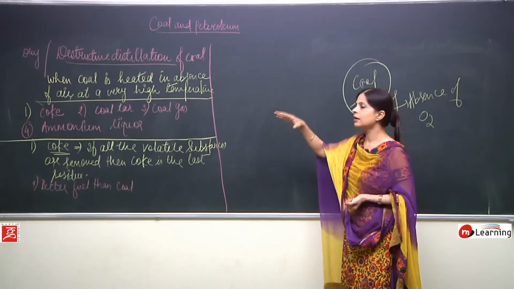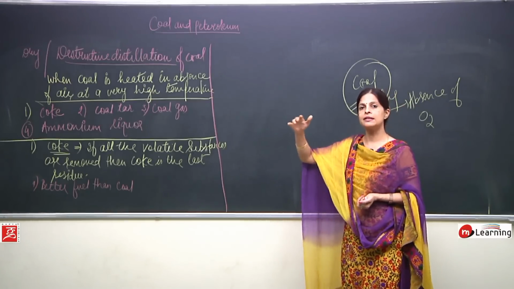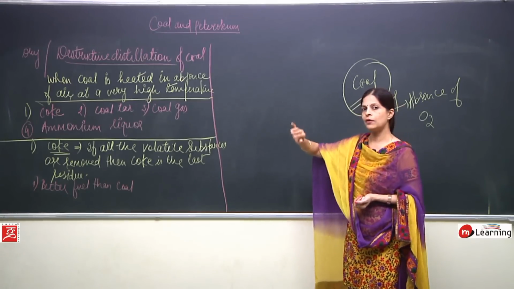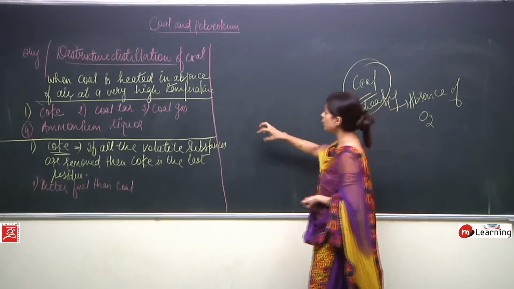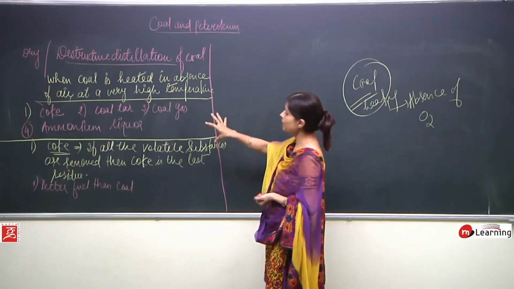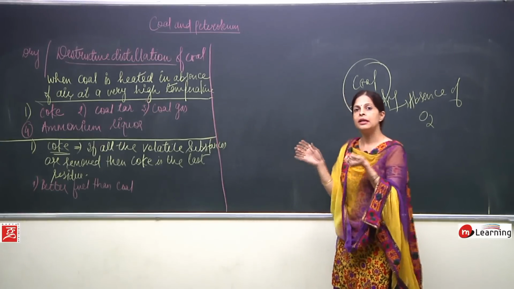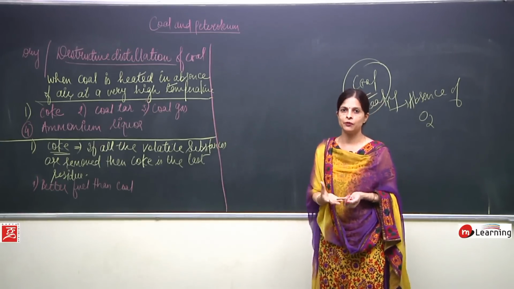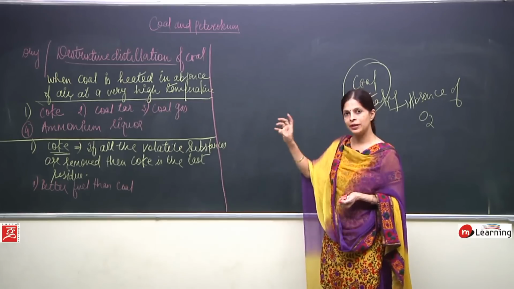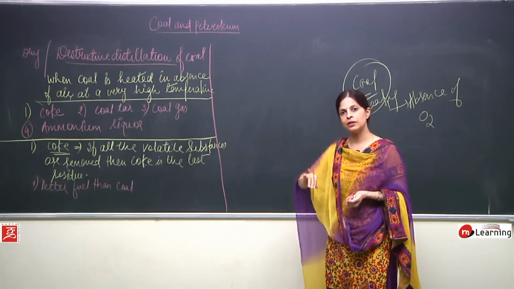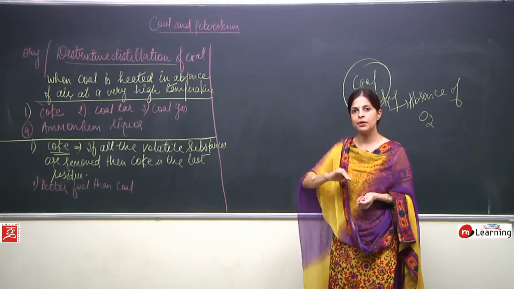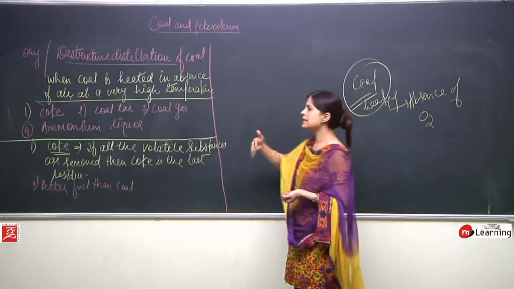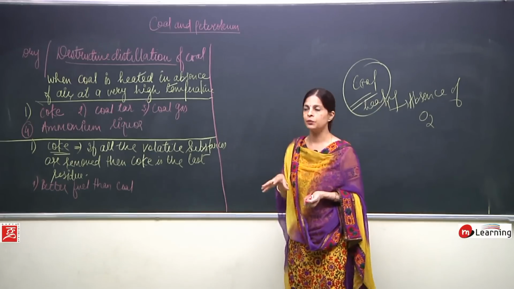So why am I saying coal is not as good as coke? Why is coke better than coal? Because more heat is produced. If we burn the same amount of coke and coal, the coke will give more heat. Less smoke is produced. Easily available. It should be cheaper also. Okay, so these are the various qualities of the fuel.